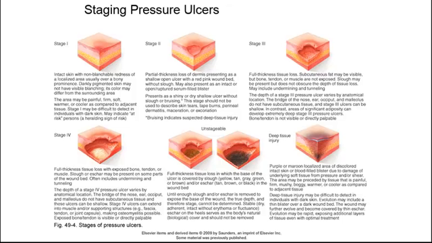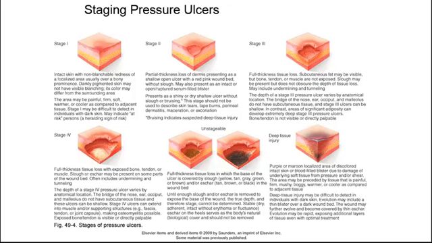I have here the stages. I thought maybe this little graphic would be the best one as to stage 1, 2, and 3, and 4, and unstageable. We know stage 1 is just intact skin. There's no break in the skin. It's non-blanchable redness of a localized area. And it's very easy to get a stage 1, and it's very easy to reverse a stage 1. And then we have the stage 2, which is a partial thickness loss of the dermis, and that is usually presenting as a shiny or dry, shallow ulcer. A blister is a perfect example of a stage 2.